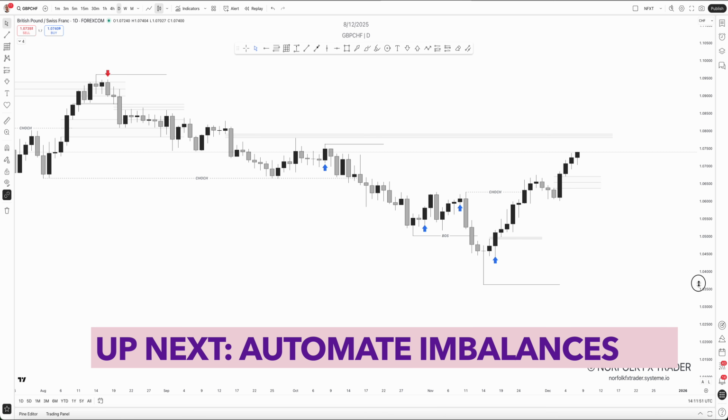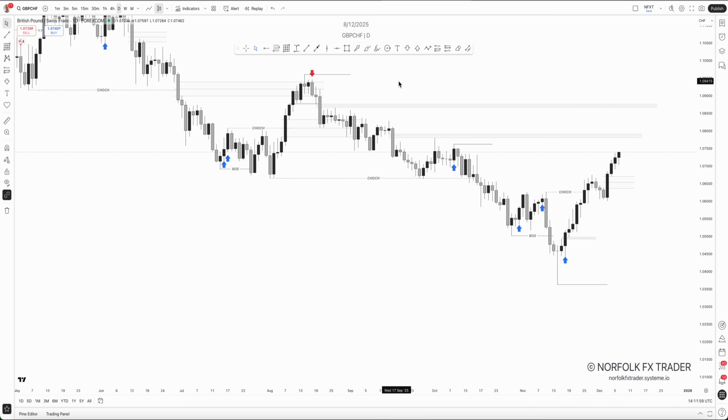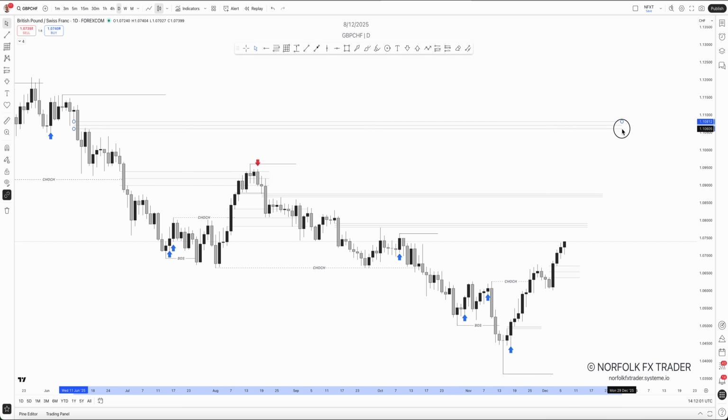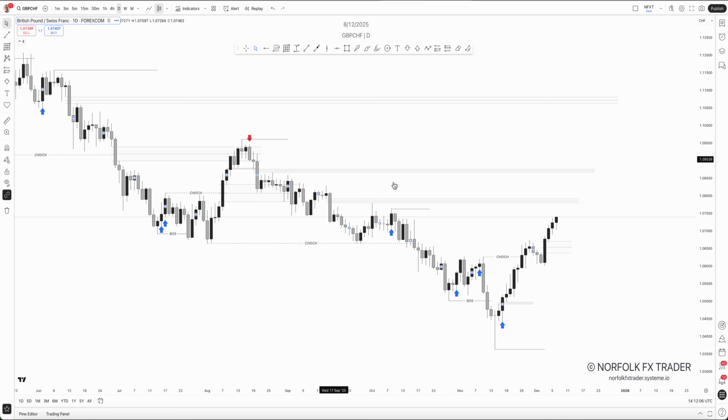So when we start mapping out the imbalances, it helps you to identify where we have leftover areas. So again, we have a leftover imbalance above price here. And even above that, we have another imbalance we can map out here. So you can see that from this point, we understand that our structure has now gone back to the upside. We're now bullish again. We have a previous imbalance below price, but we have imbalances above where price can start to run to. Once you understand how the imbalance is mapped and how to use it in your trading, it's going to help you start understanding why the market bounces from these areas as they do.